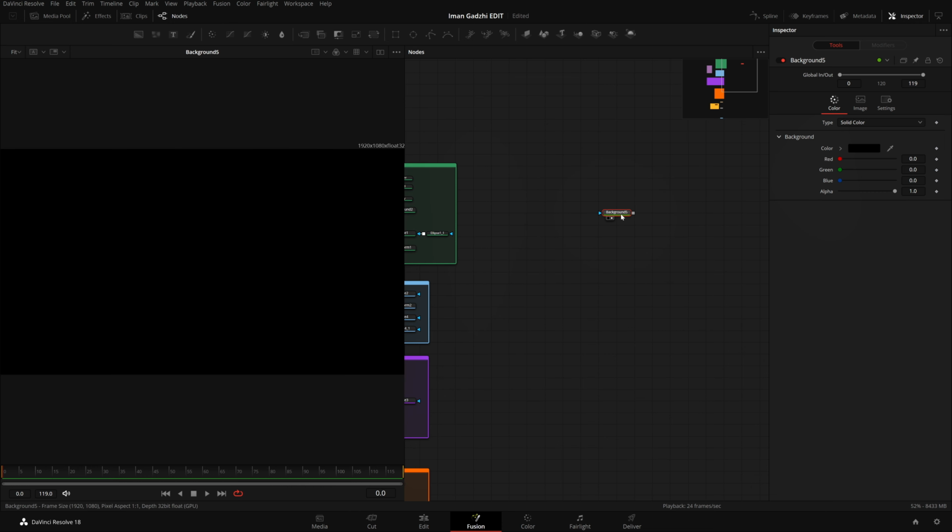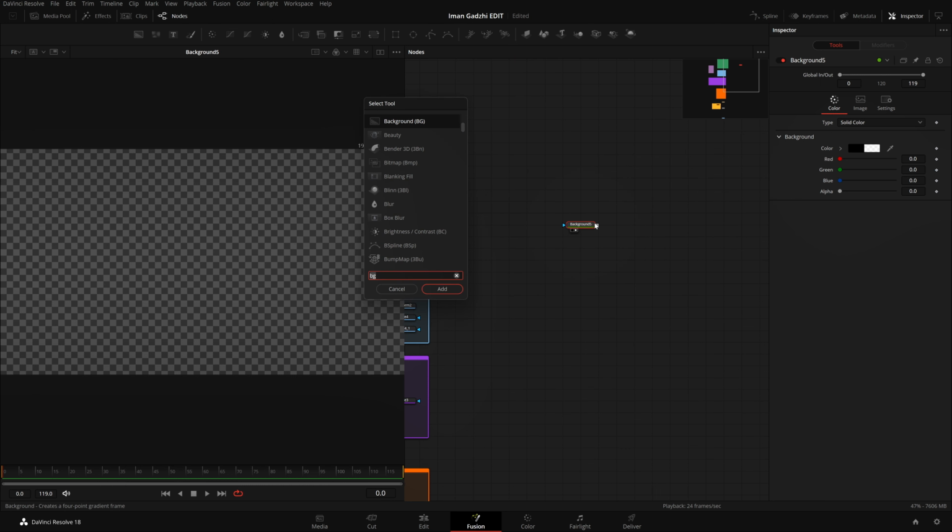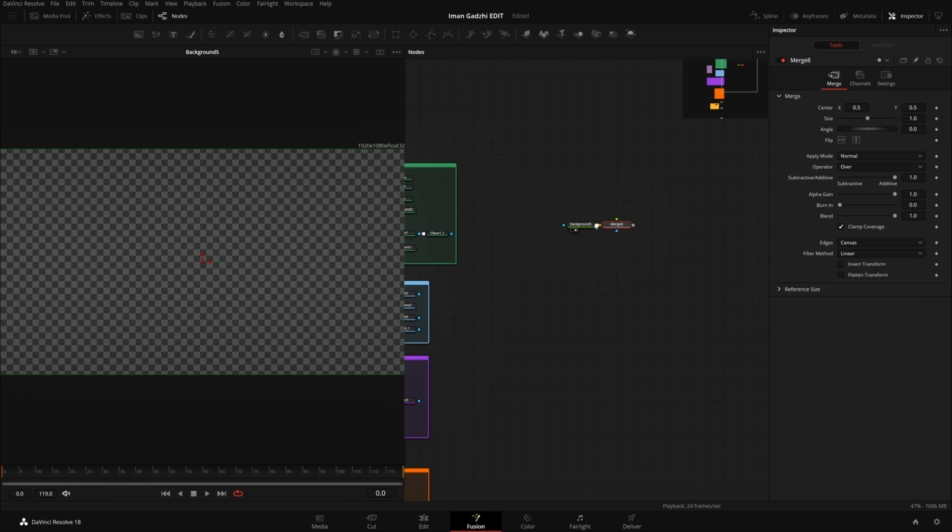Alright, and you can even click and drag it to the viewer, and you can do multiple sorts of things. What I do is I click and drag it, and now in this one I just make its alpha 0 because we need some sort of blank canvas on which we basically paint. So understand it like this. After that, we need a merge node because we will be doing what? Merging that identity icon on this. Now to stack it above this icon, we need this merge node basically.